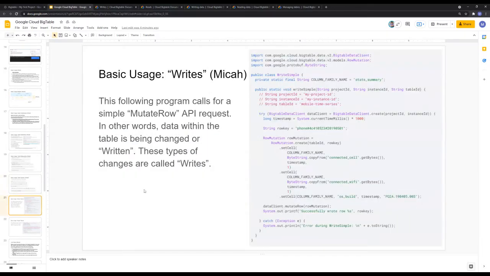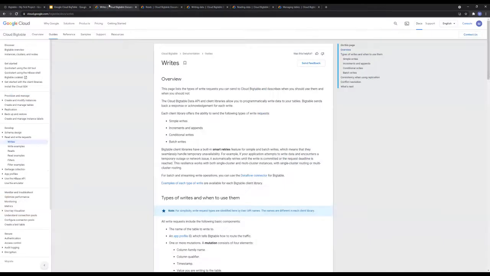Now, finally, we are going to look at writes. Writes are complicated if you use Java. If you use Ruby, which is something that Bigtable makes a lot simpler, the programs are a lot smaller. So we're going to focus on that. And don't worry, the syntax is pretty simple.